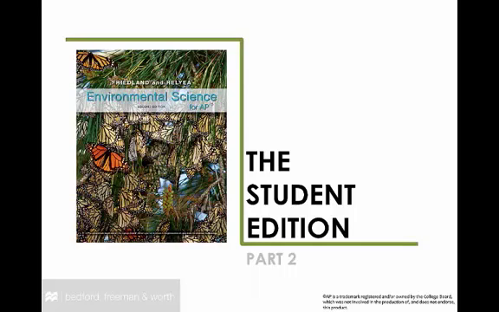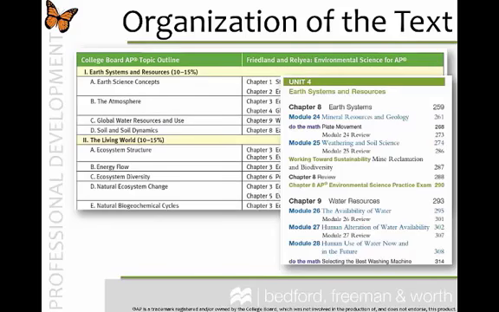We will now take a look at the pedagogy of the student edition of Environmental Science for AP. The textbook is organized closely around the College Board curriculum. Every item on the topic outline is examined in the text, and the text uses the same terminology, language, and formulas that your students will see on the exam. You can find a correlation in the opening pages of the textbook.